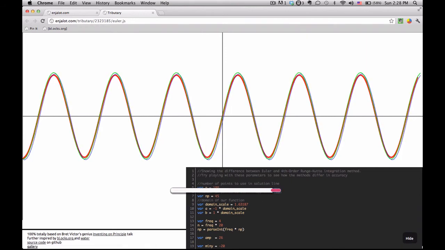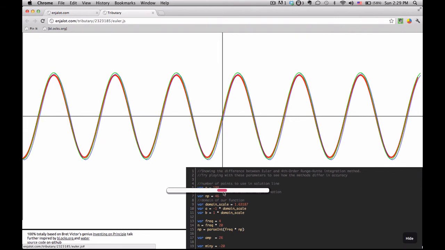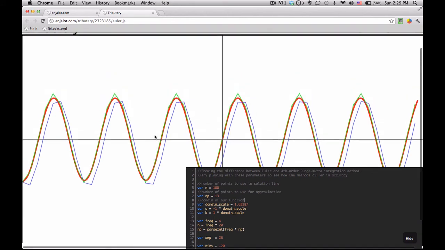But now we increased our points here a lot, and the blue line's a lot closer, but see how the green line was that much better many points ago? So even here, the green line is better at this 15, and at 45 or 60 even, the blue line's not even better than that green line was. So anyway, you can see by changing the number of points, the actual implications of choosing these different methods, something that is normally a very abstract lesson taught from a math textbook.